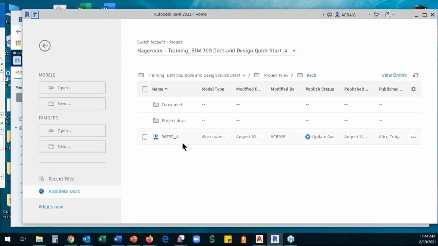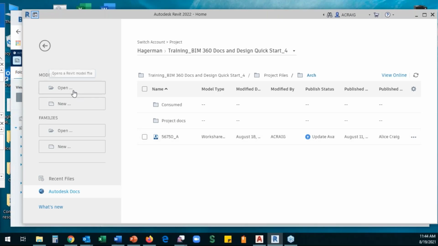Now, if you can navigate to folders and you don't see a Revit file there, that typically will mean that you have the wrong version of Revit open to access that cloud model. If this cloud model was last saved in 2021 and I'm in 2022, I would not be able to see that. You have to be in the same version.